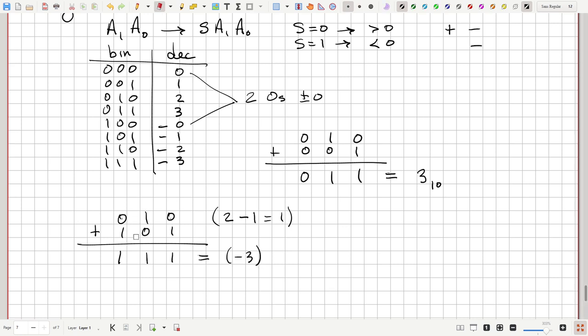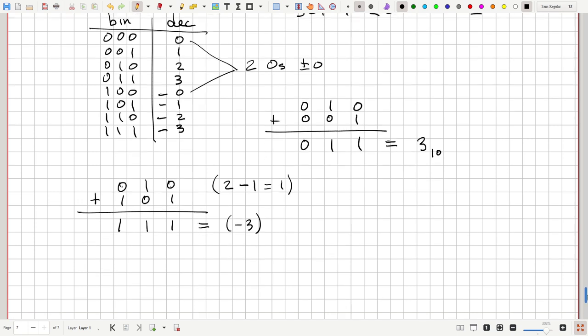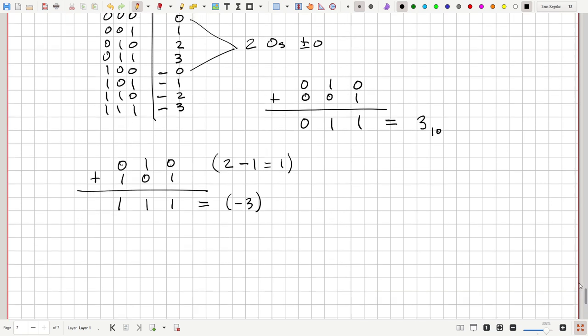So we can't simply add all the bits together by the normal rules of binary arithmetic, including the sign bit as just another digit. Okay, so that's the downside of just using a sign bit. So people have come up with different ways to represent negative numbers that lead to more convenient arithmetic operations.